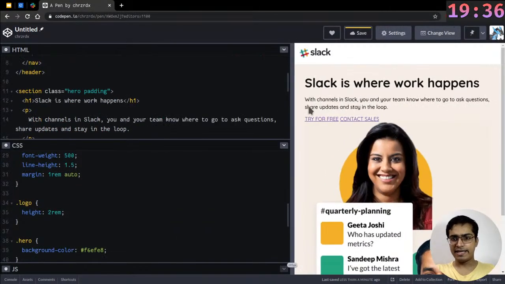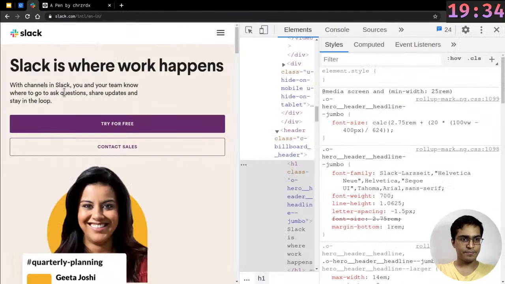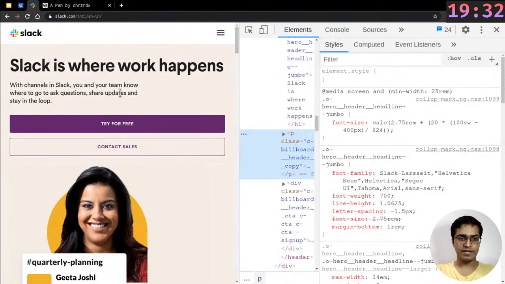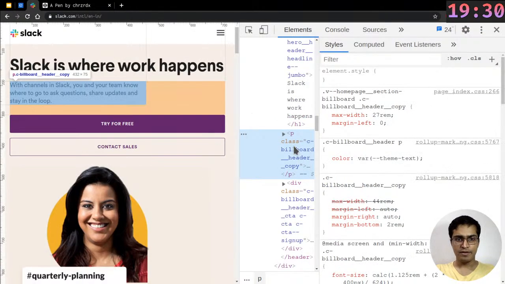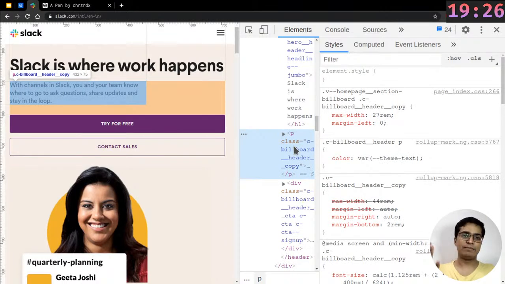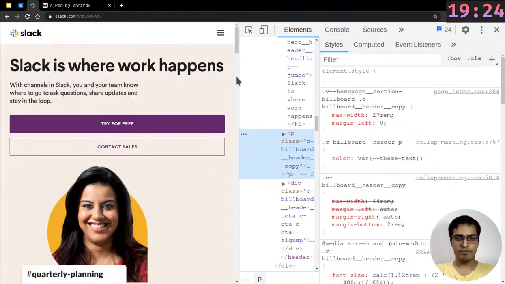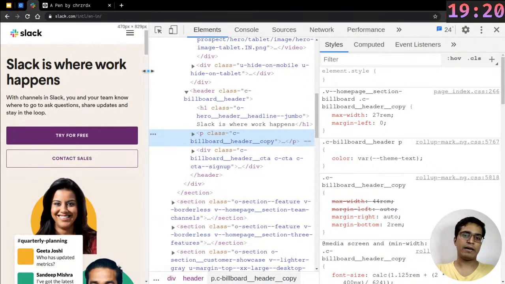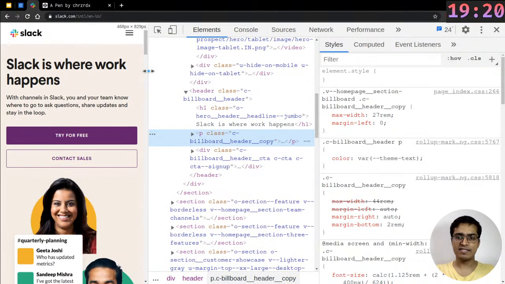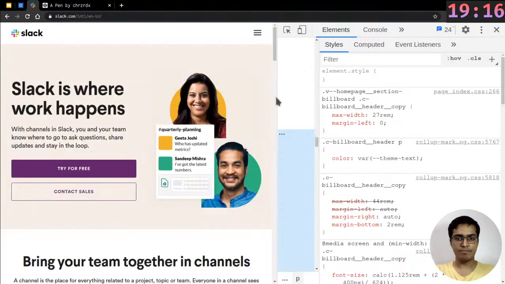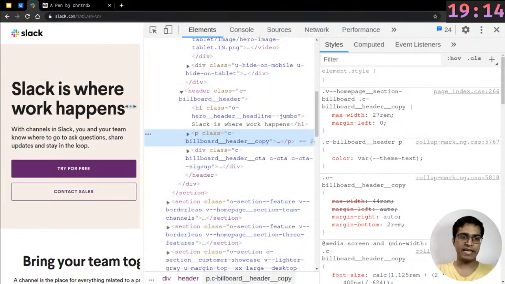You'll notice that this piece of text over here, this subtitle, has a maximum width. So if you make it smaller, it seems like it takes up all the space, but if you make it bigger, it just takes up a little bit of space.